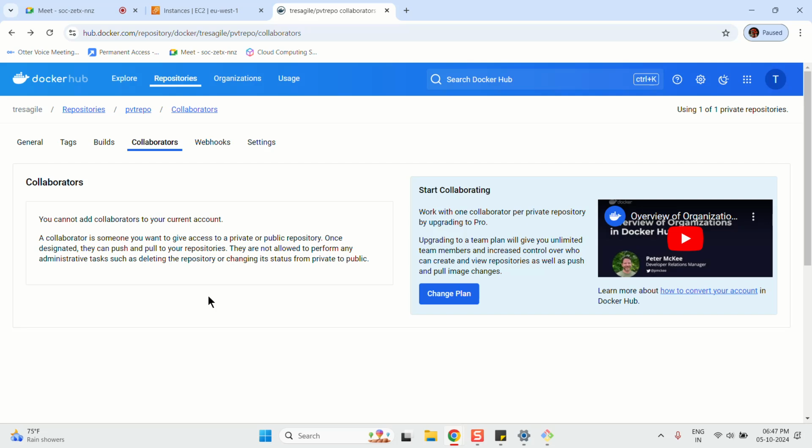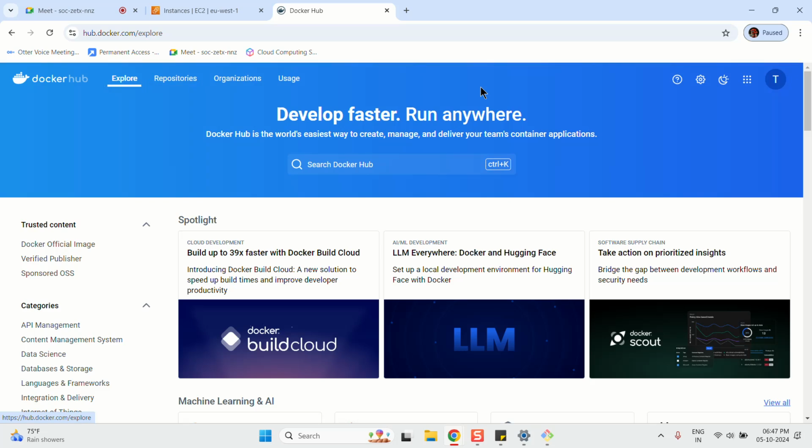So apart from Docker Hub, we also have something called Registry, which is a private repository, just like Docker Hub, where we have to install that. We can use that to push our images. So just type Registry in Docker Hub, search for images. Yeah, this is the first one.